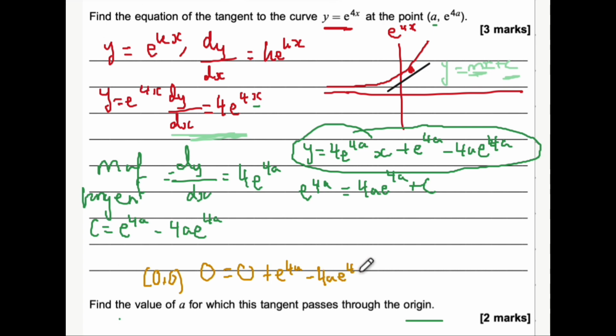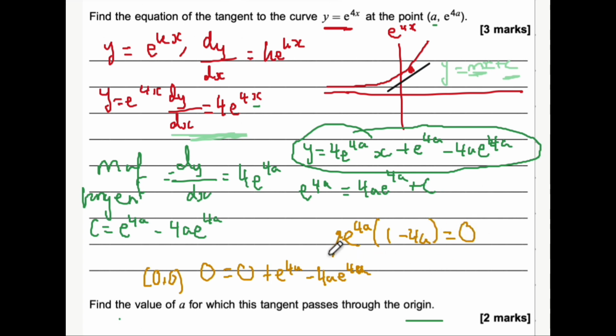So essentially what you want to do is solve this equation. Straight off the bat, we can factor out e to the 4a from these two terms because it's a common term in both of them. Factoring that out, to get from e to the 4a to this term here, you multiply by 1. To get from e to the 4a to minus 4a e to the 4a, you multiply by minus 4a. You say all of that's equal to 0.